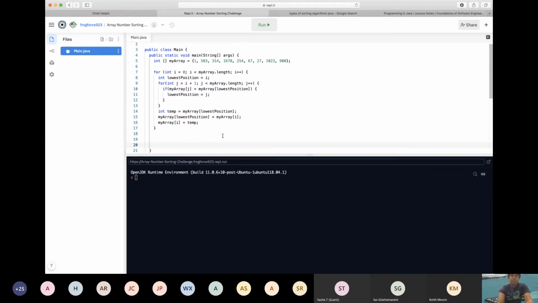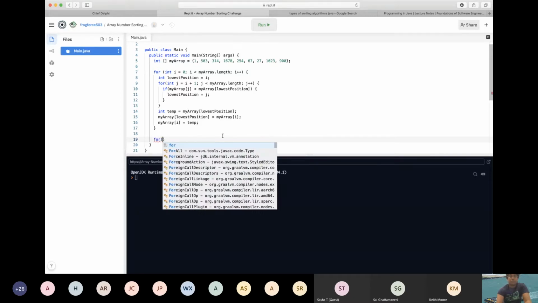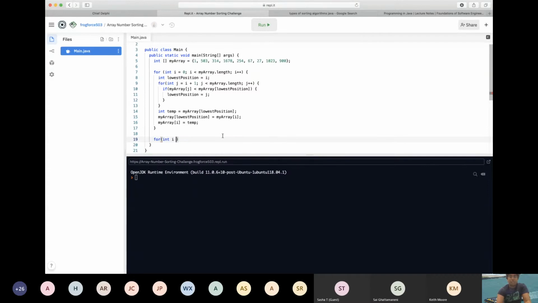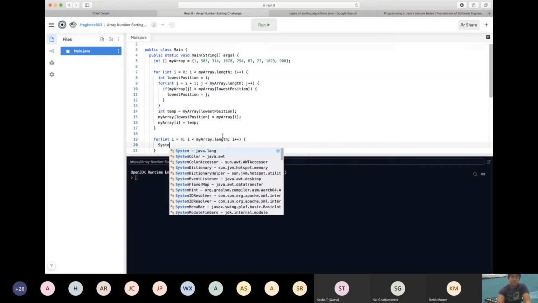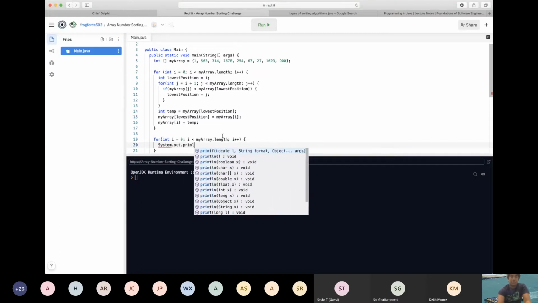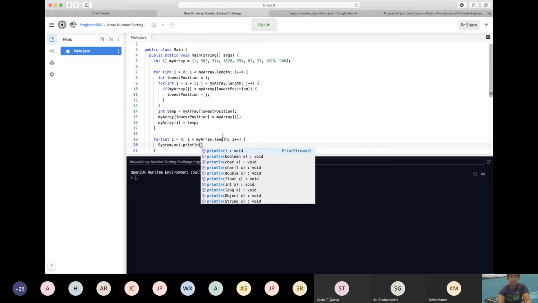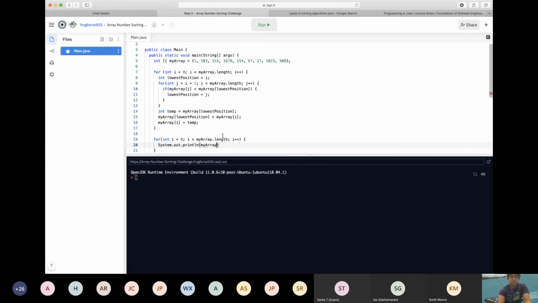So now all we want to do is print out. We're just going to create another for loop: for int i equals 0, i less than my array dot length, and i plus plus. We're just going to say system dot out dot println, and we're going to say my array sub i.